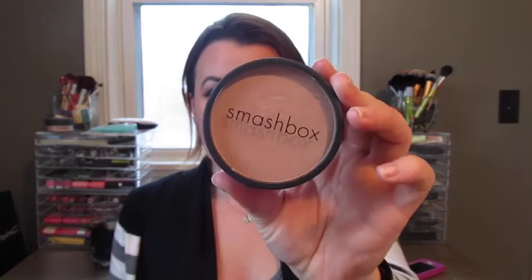And then my other one is this Smashbox highlighter in the color Shimmer. I don't like that this has a twist off lid. That's my only complaint. This is gorgeous. This is the most gorgeous, universally flattering highlighter. Like, it's not too pink, it's not too golden. It's just a perfect universal highlighter color. It looks just like that. I mean, it's gorgeous. I love this stuff. Once again, this is a product I haven't had too long, but I've used it non-stop since I've had it.